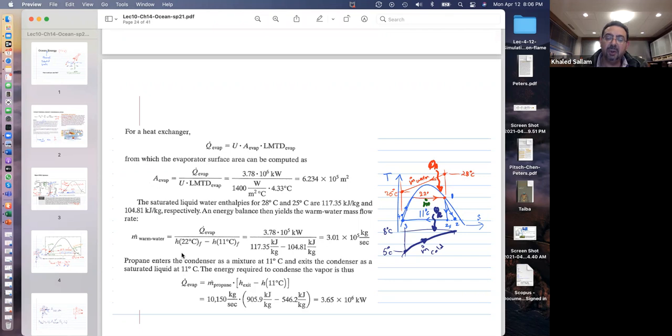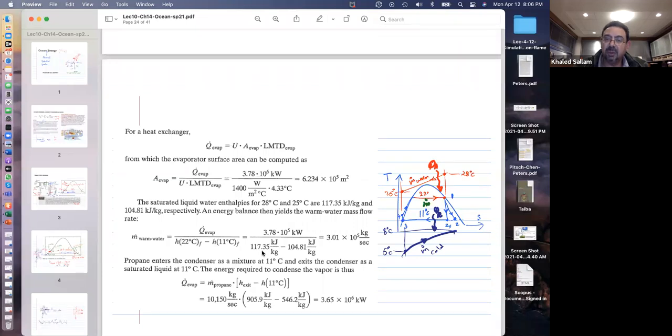So either way, whether you have a detailed compressed liquid table where you give it the pressure and temperature and it gives you the enthalpy, or you just give it the temperature and it gives you the Hf, the saturated liquid enthalpy at that temperature, that works too. And the numbers are very close, very, very close.